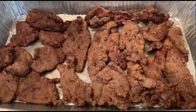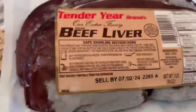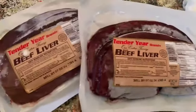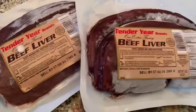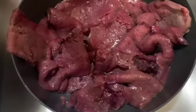Welcome into my kitchen. I'm going to be preparing and frying beef livers. If you guys are liver lovers, you need to make sure you watch this video and check out how I do this simple and easy fried livers.